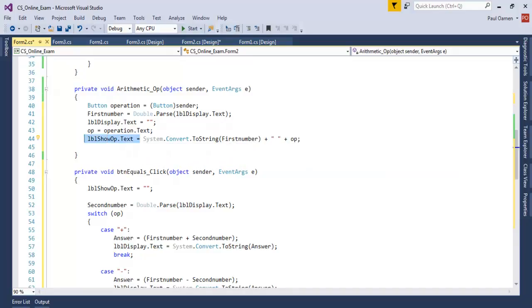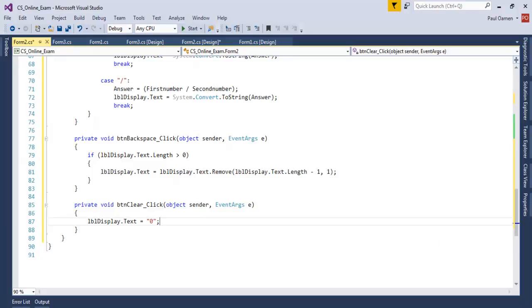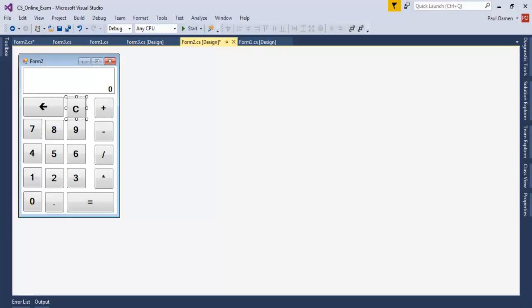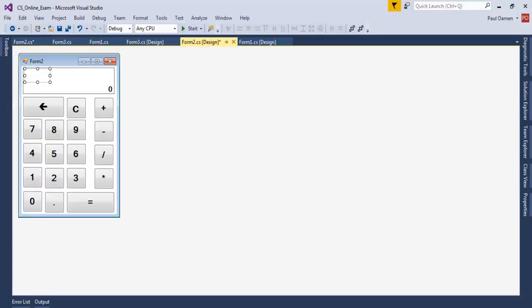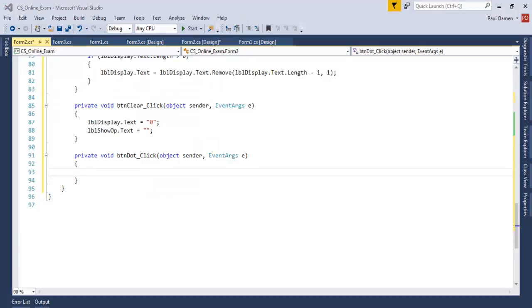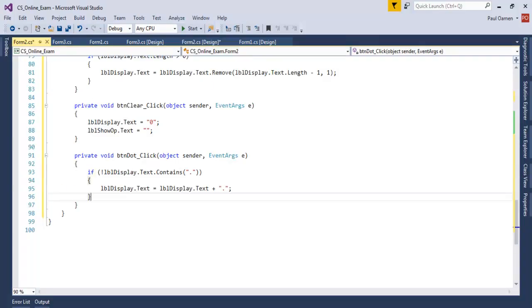Okay, let's clear that if there's anything in there. Show ops, just to remind you guys again, that's show ops right there. Okay, so now let's come back in the code area. Now we need the decimal place, and there, that's the lines of code for the decimal. So with that, the calculator is taken care of.